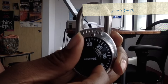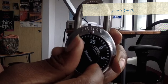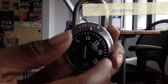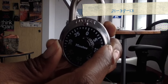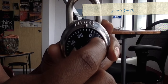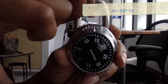My second number is 39. Second number, go to it twice. 39. And my third number is 13. I'm going to spin to the left and stop on 13. Bam.